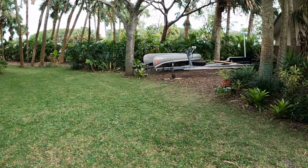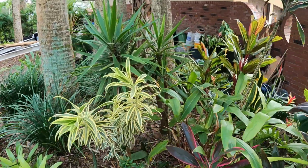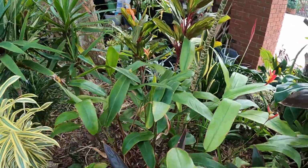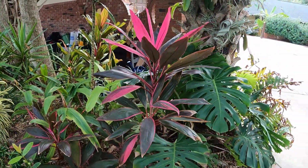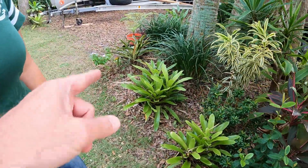All right, so let's start. Do we have anything new going on in this little bed here? I don't think so. You guys can see, we cleaned up the little nursery area. We'll show some of the potting area back there. We got some of these parrot heliconia here, and various tea plants, and monstera. Yeah, and we got some Ixora there with some bromeliads popped into the front here.